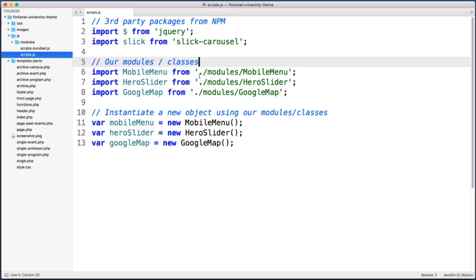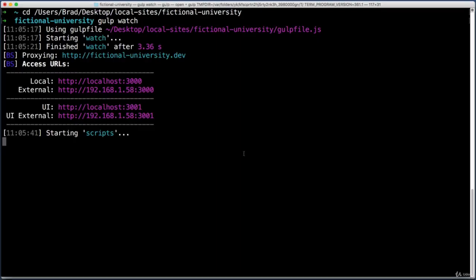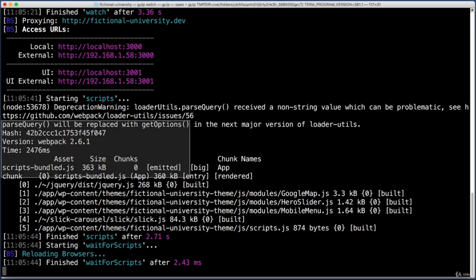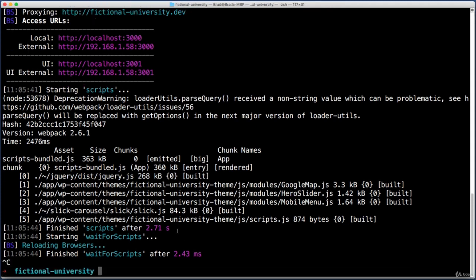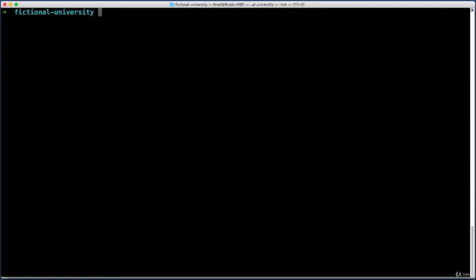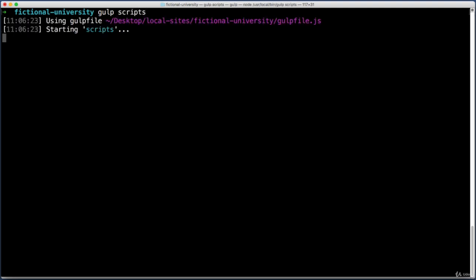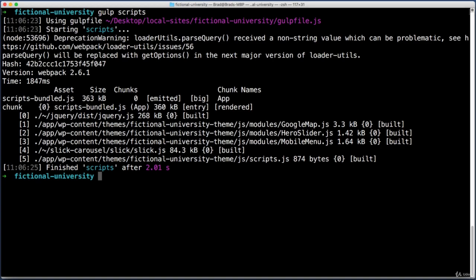So basically, if I hit save again within this main script file, notice that the command line automatically starts rebundling and recompiling that file for us. Okay, so that's option one. I'm going to push Control-C to close the gulp watch task. Let me clear out this screen so it's easier to read. If you don't want to always have that gulp watch task running, your other option is to just manually run gulp scripts, and that will rebundle and recompile things for us as well.